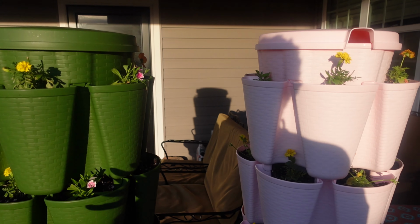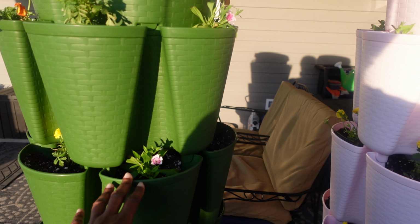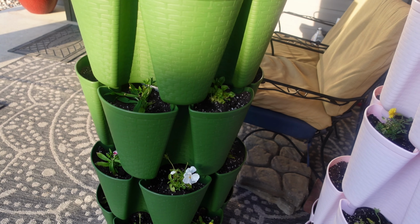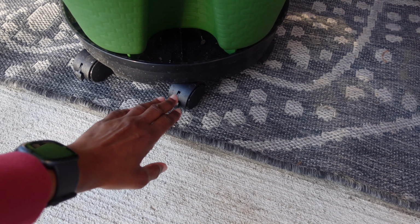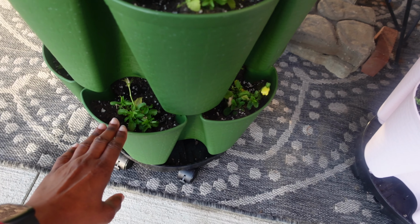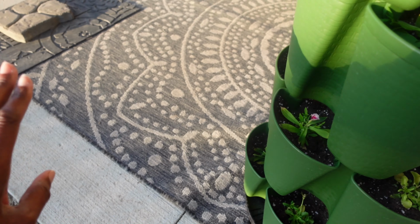Now, first tip. When you're filling up your soil, fill each row individually on the ground by itself. The first one you can fill up, and I got the spinning bottom. It's got the wheels on it, which I highly suggest you get, and more on the wheels in a minute. So you can fill this first one up down here on the base.